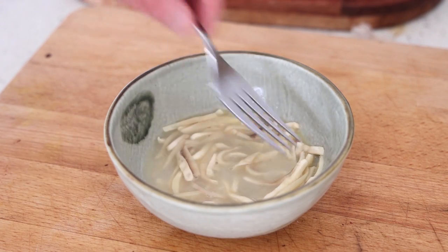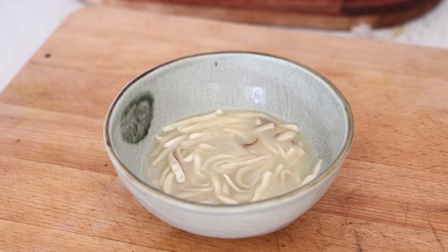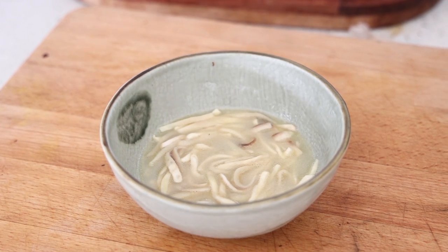It's bathing in stock. We're not gonna touch it. We're gonna leave it there, so it doesn't get dry or anything like this. So it doesn't get black, and we'll use it just for garnish at the end.